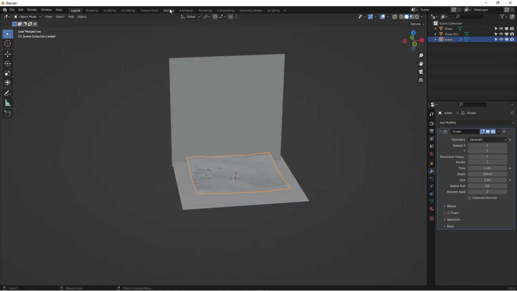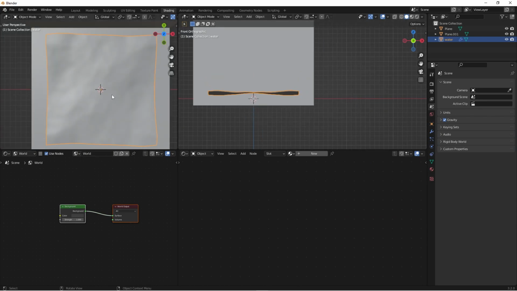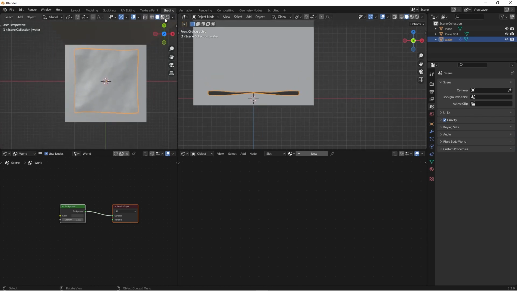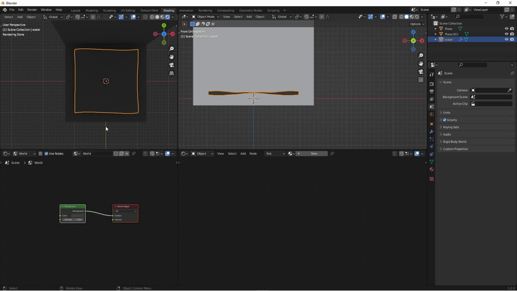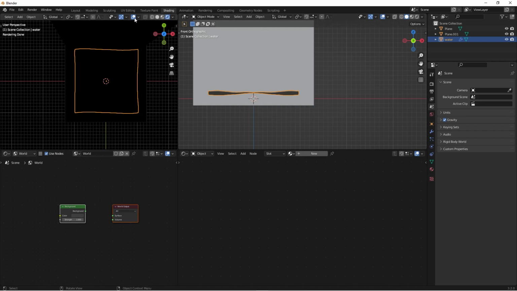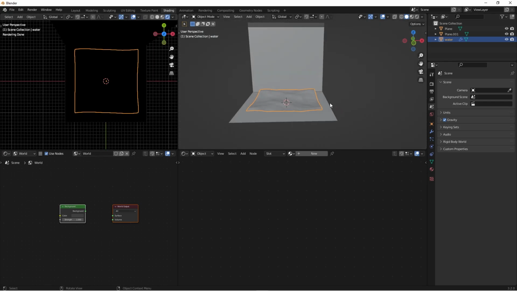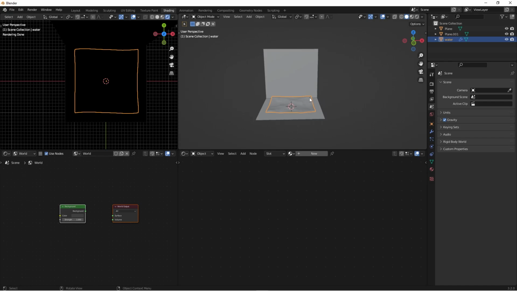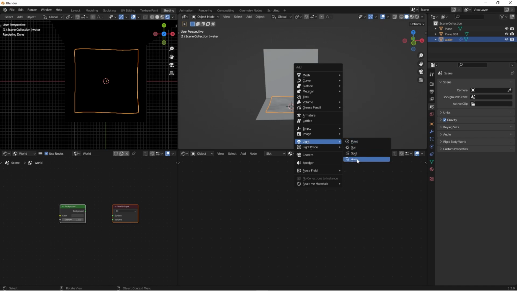And then we can go to the Shading tab, and under the Shading tab we can go to the render view. Right now we don't have any light, so obviously you don't see anything. And also we don't want to use any HDRI, so I'm going to hit Control right click to cut it off. So right now it's completely dark, right? So what we need to do next is add a light. For this effect to work, unfortunately we have to use Blender's default light, which is the area light. Shift A to add an area light.